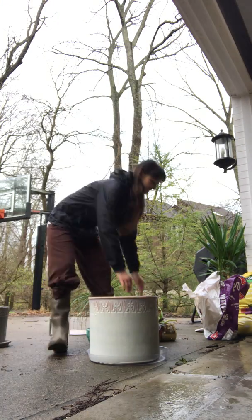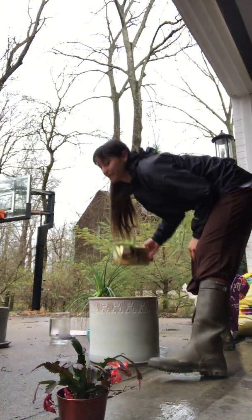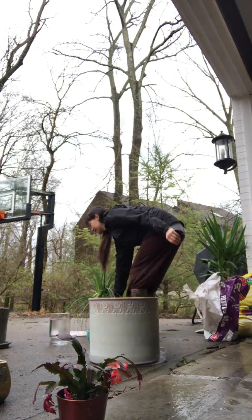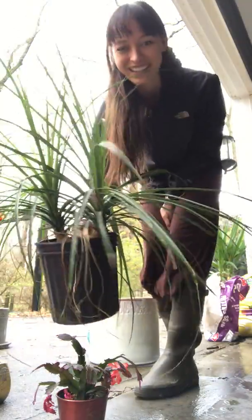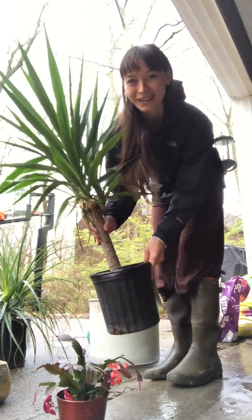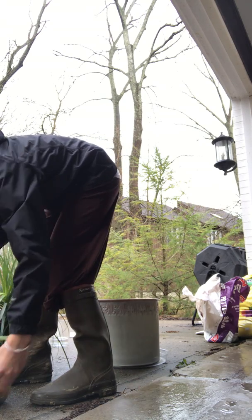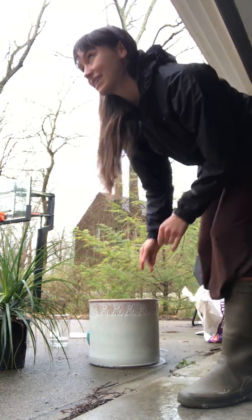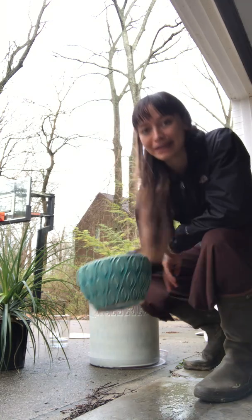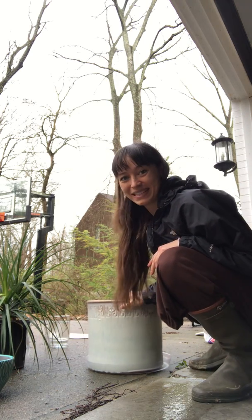So we have 1, 2, 3, 4 plants that need to be repotted. Okay? We also have some pots. Some of the pots are really big, and some of the pots are a little bit smaller. This one's small, this one's big.